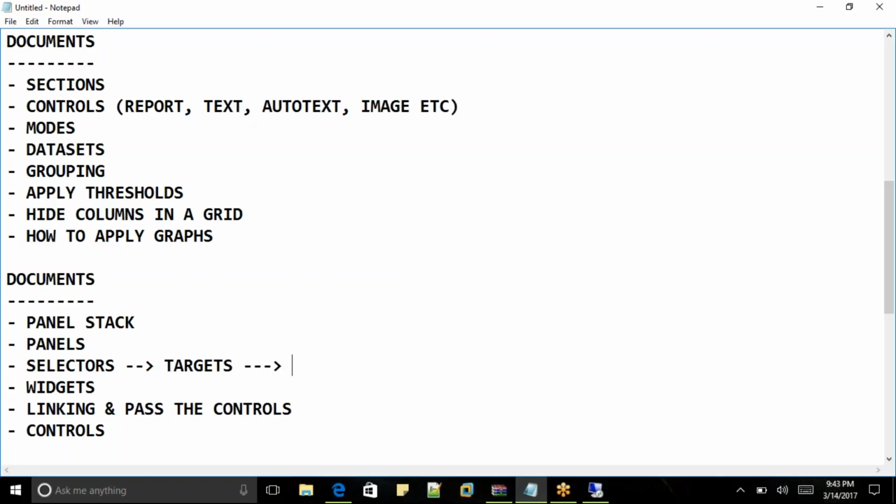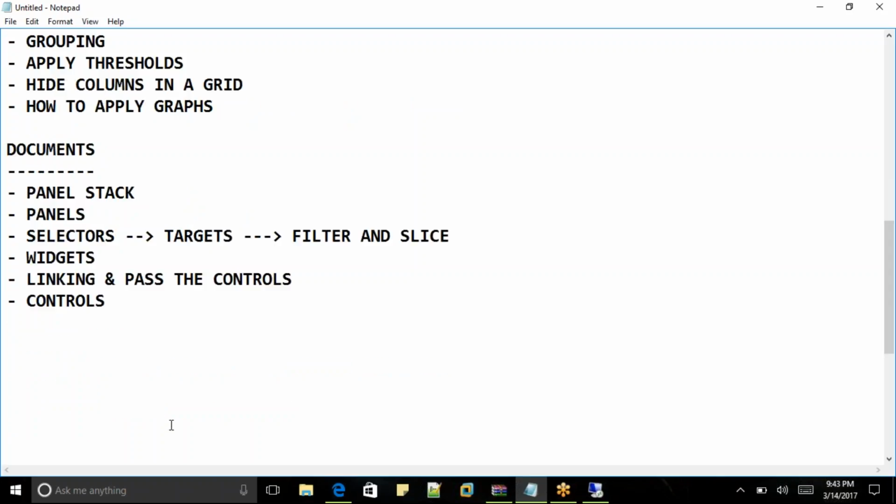In these targets, you have an important concept called filter, and you also have something called slice. And whenever you use more than one data set, you create multiple data sets, then one data set becomes a primary data set, and some become secondary.